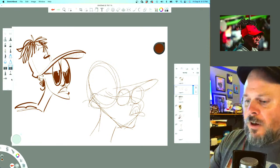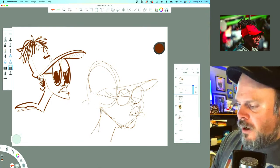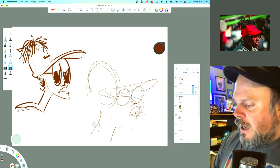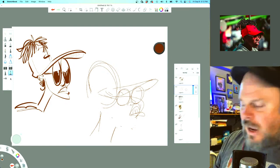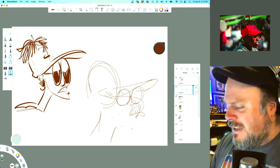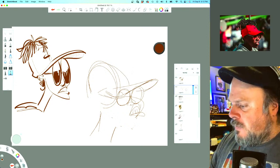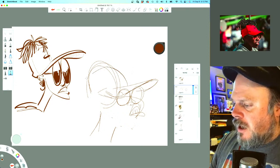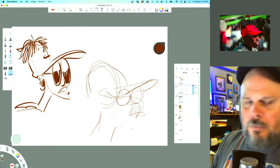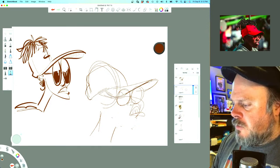There's actually more up here. Again, I have all my landmarks. I usually like to figure out where the ear is, where the jaw is, where the chin is, and I'm kind of placing everything all over the place, and I think that's what's throwing off my sense of direction. But that's the fun of drawing caricature, it's about throwing everything off and putting everything in places you wouldn't think to put it.